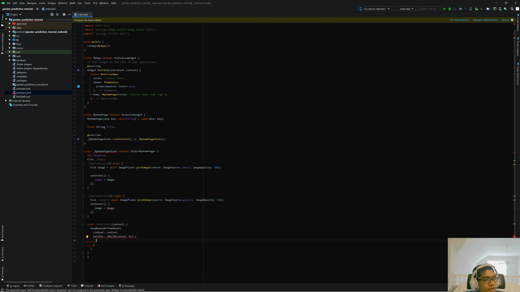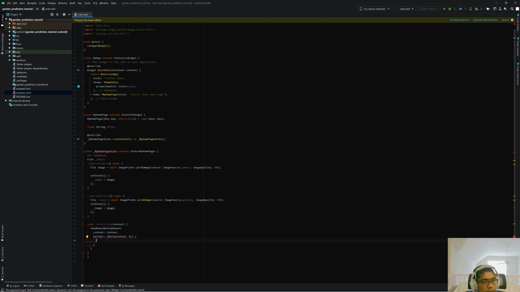And then we're going to return a safe area, and inside that safe area we're going to have a child, which is going to be a container, just like that, child container, and inside that container we're going to have another child, which is going to be new wrap, and we're going to have children this time, which is going to be like this, so widget, and inside of that we're going to have new list tile, and just like that, and I spelled it wrong.